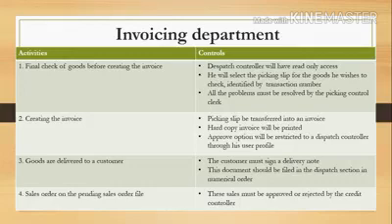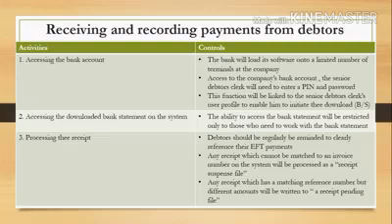Now we talk about receiving and recording payments from debtors. Accessing the bank account, the controls there. The bank will load its software onto a limited number of terminals at the company. Access to the company's bank account: the senior debtor clerk will need to enter a PIN and a password. This function will be linked to the senior debtor clerk user profile to enable him to initiate the download.